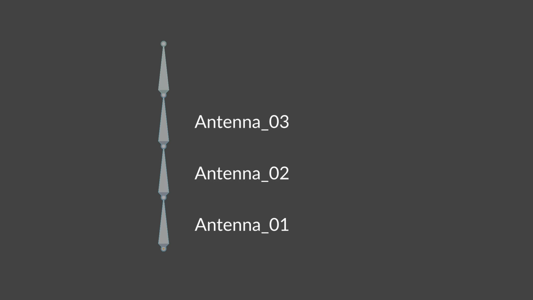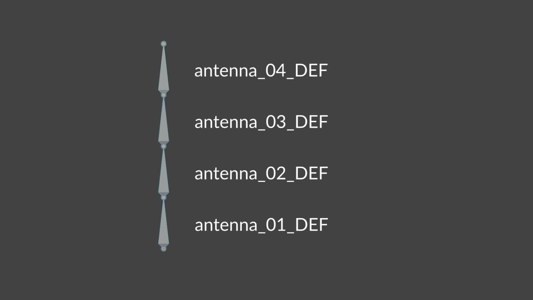Let's just imagine this is an antenna. It's antenna 1, antenna 2, antenna 3, antenna 4. I want you to notice that I'm using a capital letter for the first A in this one. And that is the way that I signify that this is a control bone without having to put CTRL in the name. So where do I put the special labels? Well, let's imagine that these were deformation bones. Let's have a look at what I would call them then.